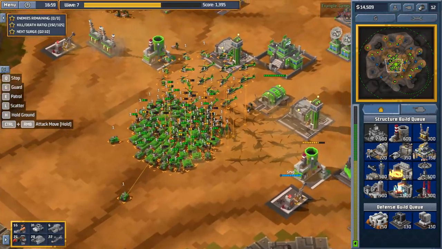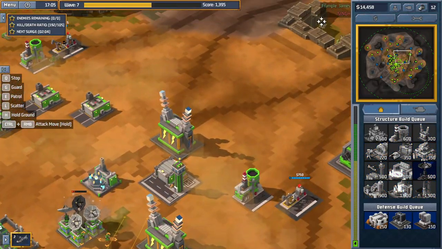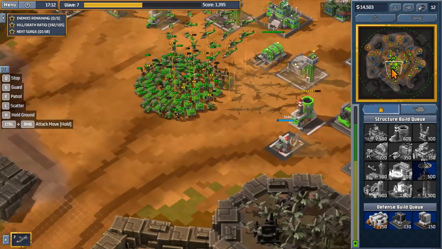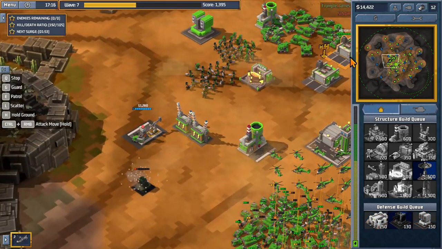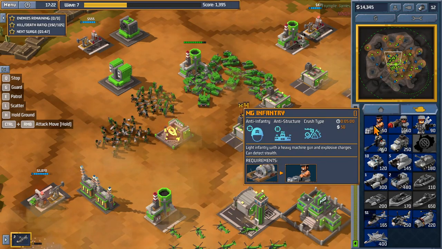Late to the game. I wonder if they will start attacking from multiple angles. That would be... I don't want to say nice. It wouldn't be nice, but it would spice things up a little bit for me. Let's get another machine gun turret down. How are we doing? Let's get some more infantry. Actually, let's get some commandos.